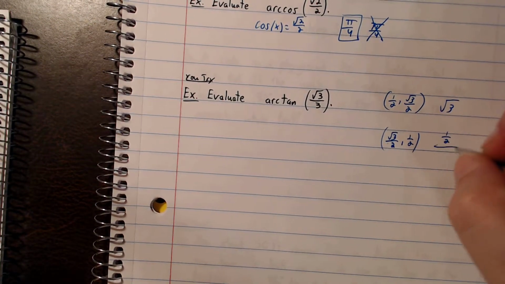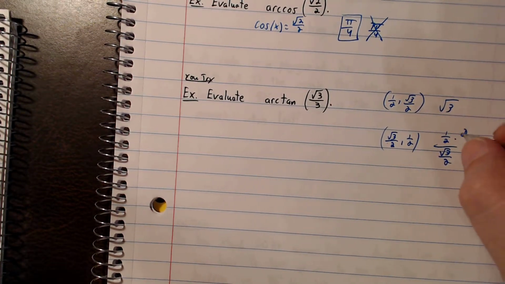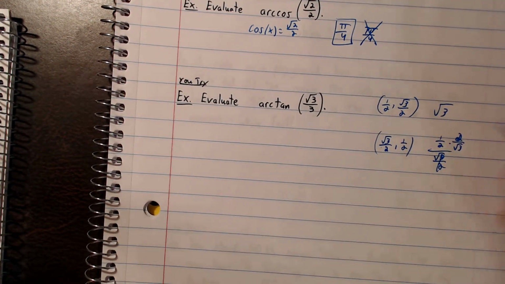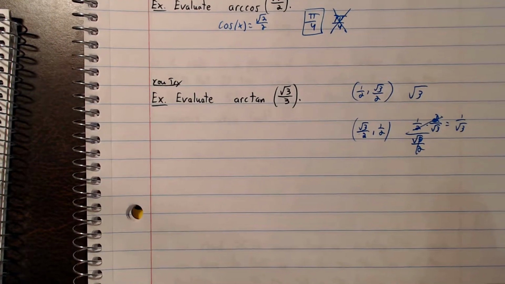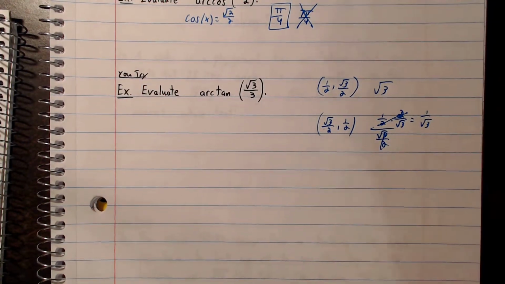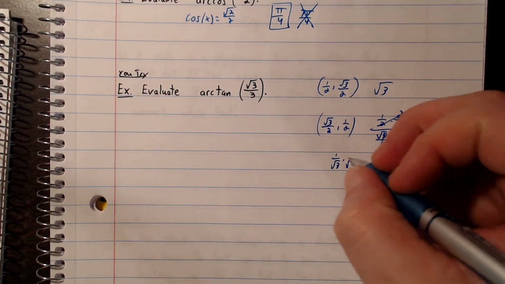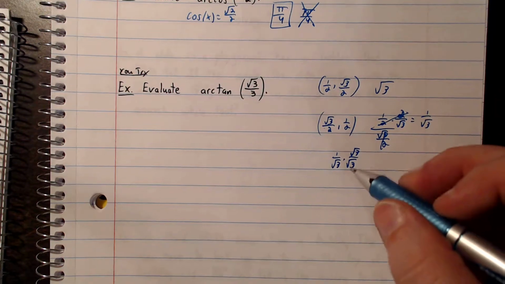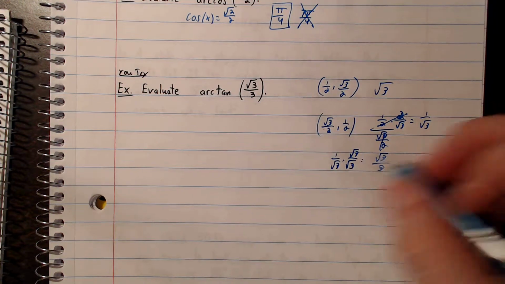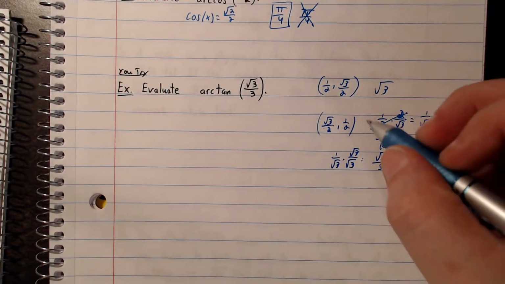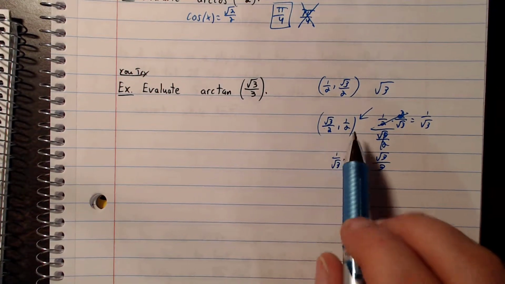I want y divided by x. Okay, so really I'm multiplying by the reciprocal here, right? Those cancel, and we get 1 over root 3. Hey, that's not quite what I was looking for, but that's also not rationalized. So if we take 1 over root 3 and multiply by this fancy one thing that we've done in the past, we get root 3 over 3. That's what we wanted. So I just explained why we want this look to our coordinates.